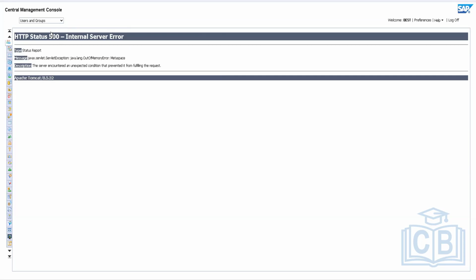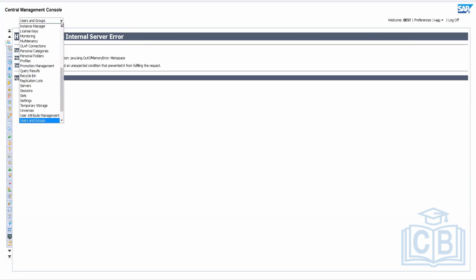Then, based on the approvals, they'll go to the groups related to the folders he is looking for and map that user. First they'll create the user. After that they will map that user to that particular group so that he has access to the finance groups. Not everyone has access to the critical reports, so it is always based on the requirement. Access is given using users and groups.